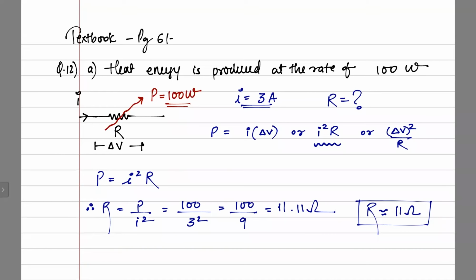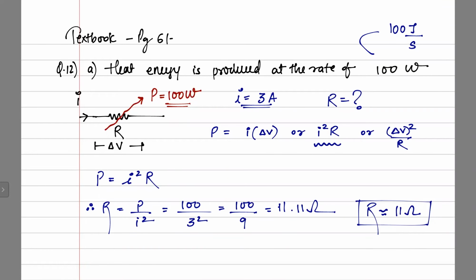Now, can you explain the first line? हाँ बेटा. See, heat energy is produced at the rate of 100 watt. यानी कितनी तेजी से हीट एनर्जी प्रोड्यूस हो रहा है, यानी हर सेकंड में कितना एनर्जी निकल रहा है, यानी हर सेकंड में 100 वाट का मतलब है कि हर सेकंड में 100 जूल निकल रहा था, यानी पावर 100 वाट, क्वेश्चन में दे रखा है. आई होप दैट आंसर्स योर क्वेश्चन.